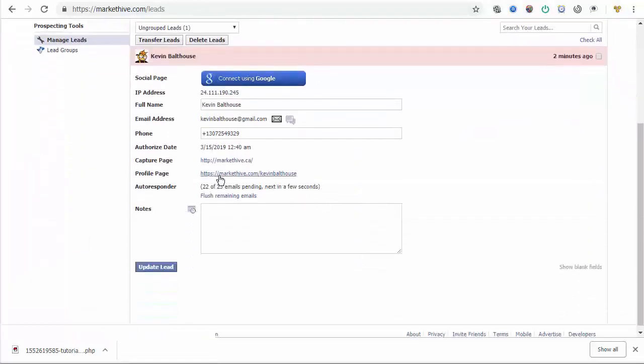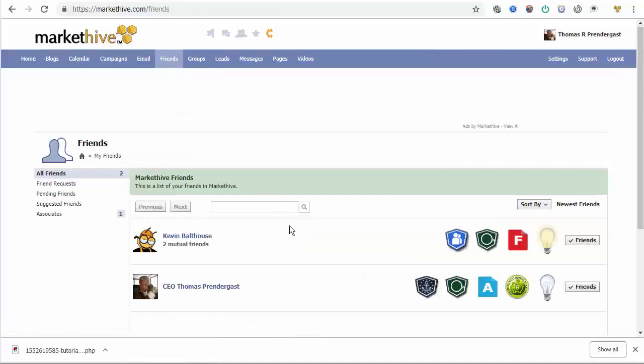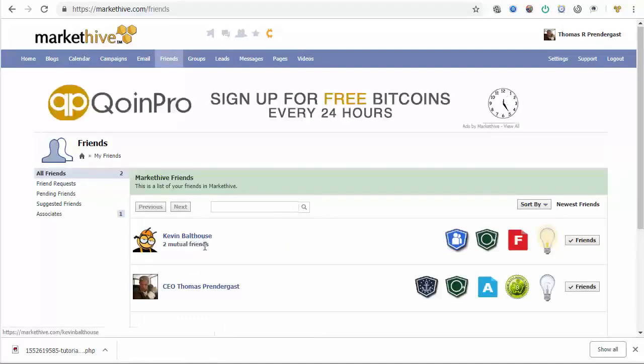And there's his profile page. And I go to my friends. And there he is. He's my new friend. Everything's working as it should. Everything's all verified and confirmed that it's all A-OK.